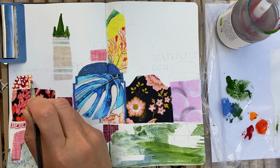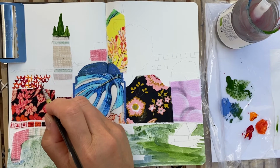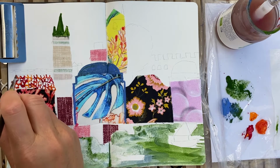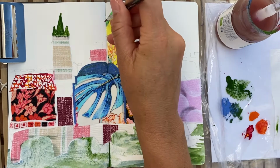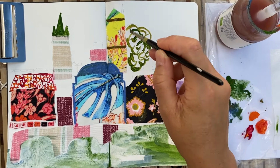Here, shingles on a roof are just little U shapes that I'm repeating in various colors of that very deep fuchsia, darker red, and orange. So again, the outlining, and you'll see as we progress, I'll talk about how I'm using contrast in order to make this artwork stronger.